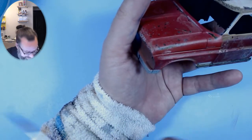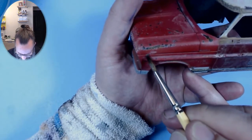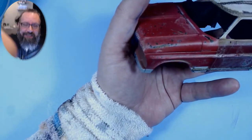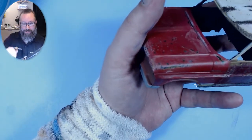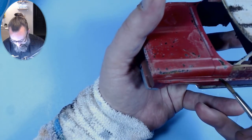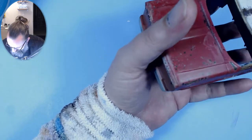You know, weathering's not just rust. Weathering is snow. Weathering is what happens after they salt the roads. Weathering is just the interplay between the subject and its environment.